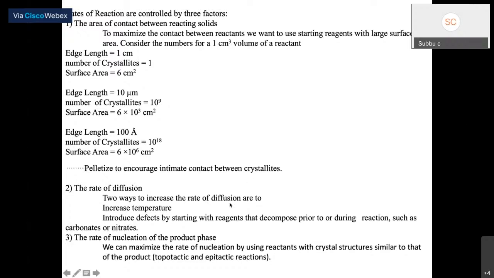Then you need to kickstart the reaction. How do I do this? What do I mean by kickstarting the reaction? You have two solids, solid A and B. One of them has a lower melting point compared to the second one. Then the lower melting point one is the one that first gets excited. The surface becomes active, so that the metal ions try to diffuse in the second direction.